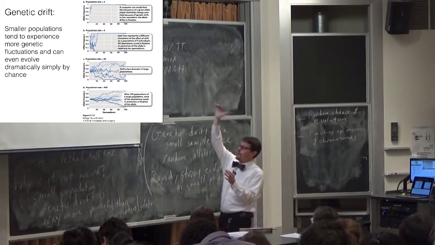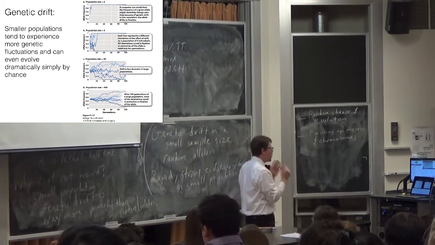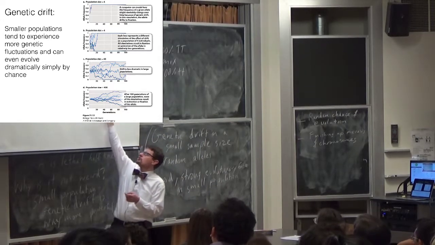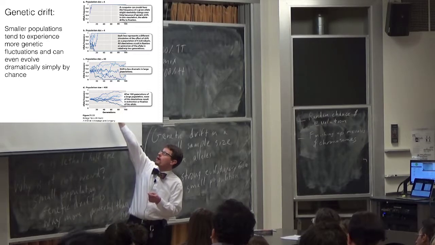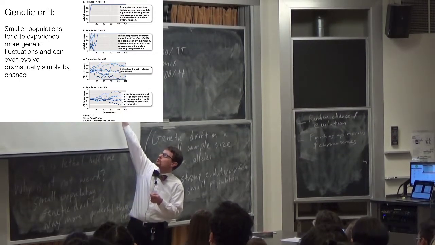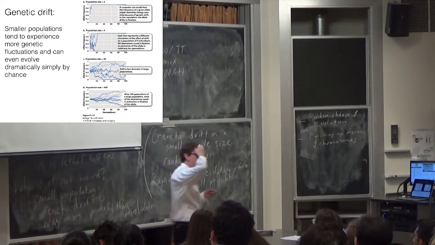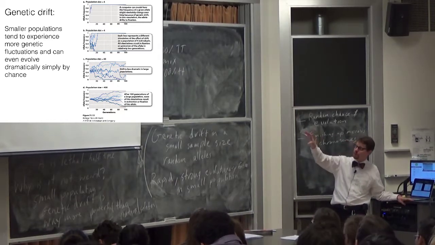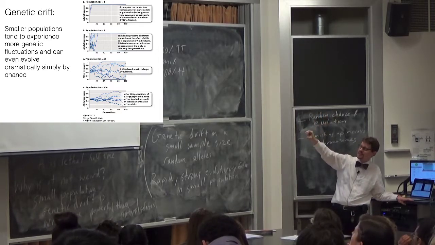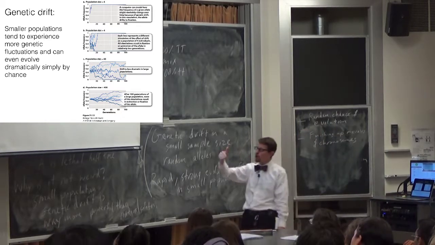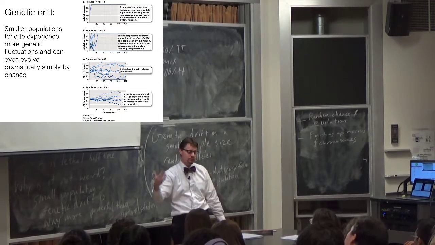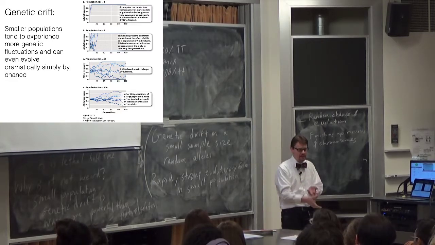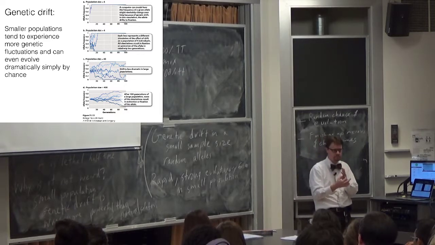Okay, and so then panel C and panel D here illustrate if there are larger populations, there still is genetic drift that happens. Even in a population of 400 individuals over 100 generations, this is still just all random chance. There are a couple times where we get nearly 100% dominant or nearly 100% recessive alleles in our population. There's still some randomness. But if you compare panel C to panel B or panel D to panel B, then it should be pretty clear that in a larger population, genetic drift is less of a significant force. And then in that case, it starts to matter more natural selection and sexual selection that we talked about last class period. Yeah. So what questions do people have about that?